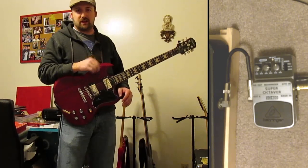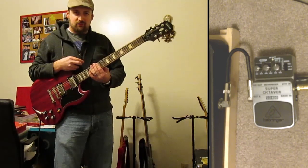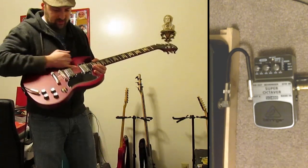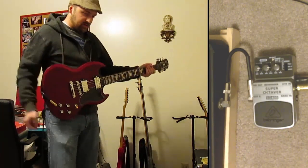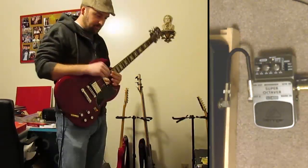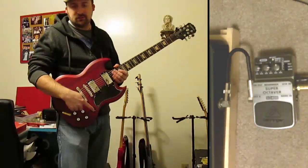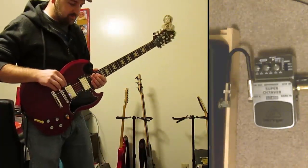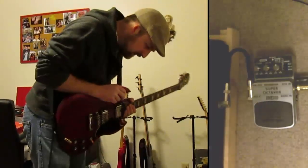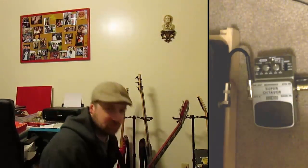let you see what it sounds like through my guitar, which is an Epiphone SG, Warren Cherry vintage. And then I'm coming out of a Crate GFX 212. And I'm mainly going to be playing with the bridge pickup. Anyways, so first off, the Octaver pedal kind of produces some cool sounds.